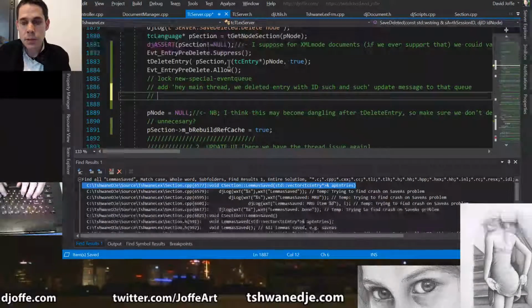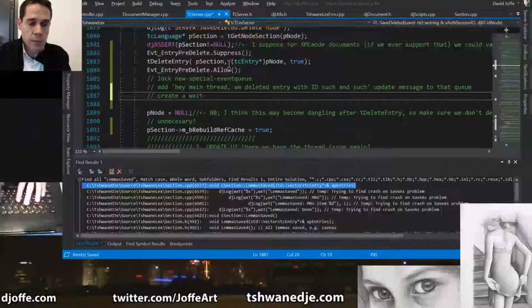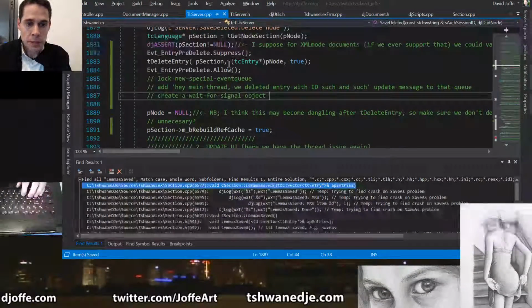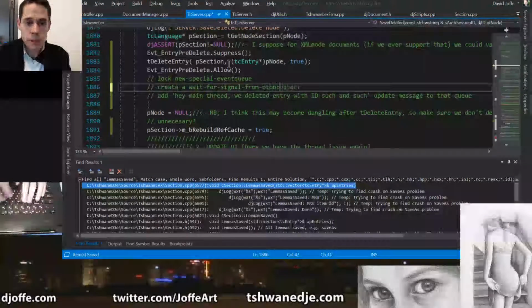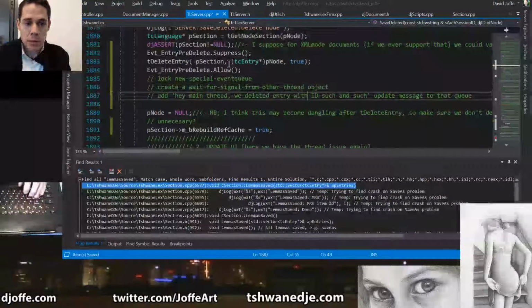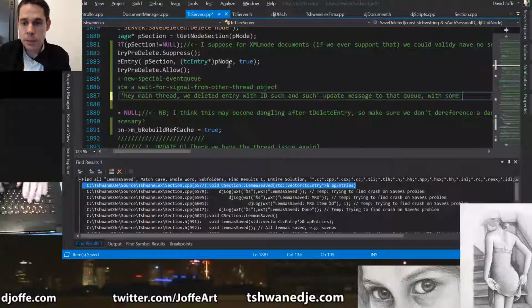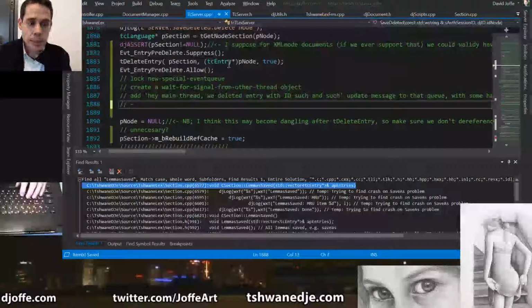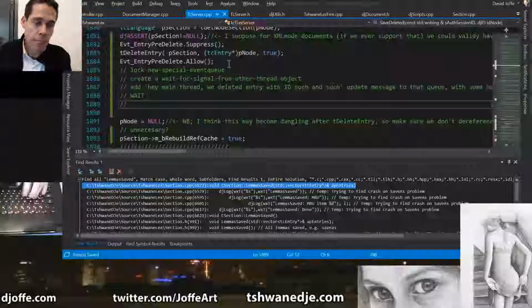Then create a wait for signal from other thread object, with a pointer or some handle to the signal object. And then block and wait.